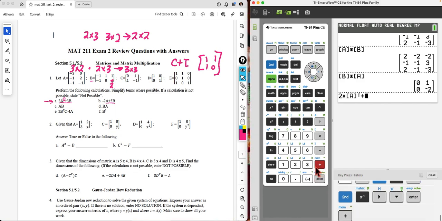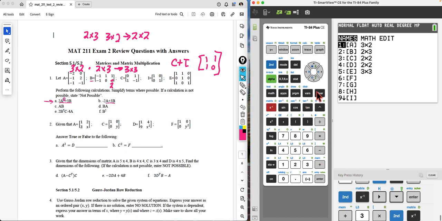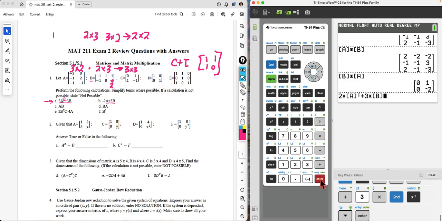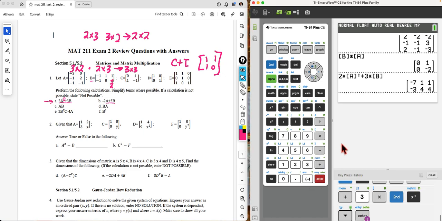And then I'm going to add 3 times matrix B. Here's matrix B. Again, if it can't be done, it'll tell me, but I'm pretty sure this can be done, and it gives me the answer. Now again, this won't match the answers at the end because I've changed B from what was originally here, but this will be the answer to the matrices I have listed. I'll do one more. I'll do the one next to it, and I'll show you this one can't be done because A and B are not the same shape without one of them being transformed.